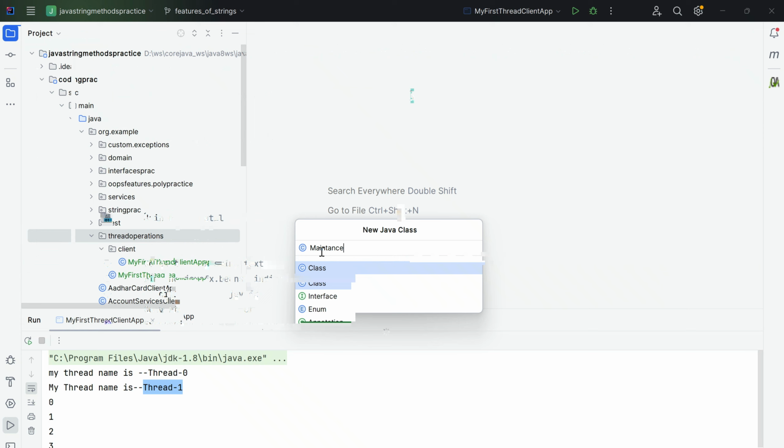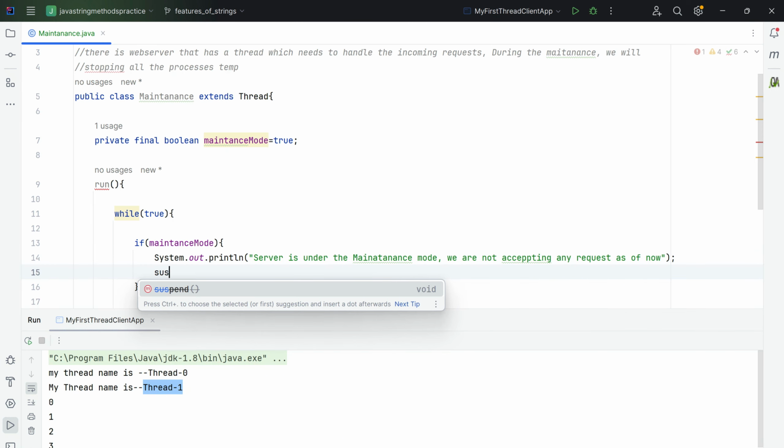Correct. Okay. Then what you have to do is directly say suspend. So when you call suspend, it will suspend the currently executing thread. Okay. So when you call the run method, and if the maintenance mode is true, at that time it will suspend the currently executing thread.